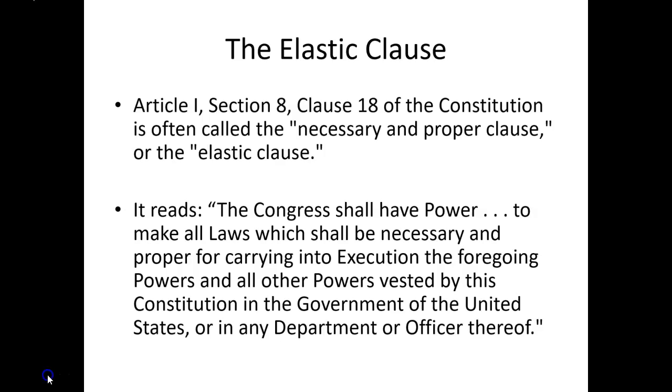The text in the Constitution reads, "The Congress shall have power to make all laws which shall be necessary and proper for carrying into execution the foregoing powers and all other powers vested by this Constitution in the government of the United States or in any department or officer thereof." This loose language has allowed for Congress to consider policies that are beneficial to the general welfare of the people. And again, because that can be perceived very differently by many people throughout the country, and especially when it comes to states versus federal power and authority, that can get pretty complicated.